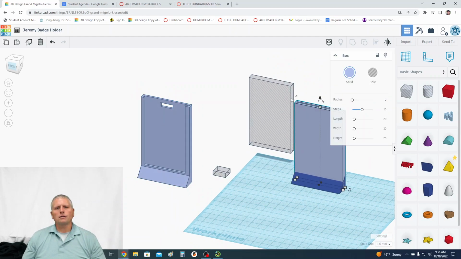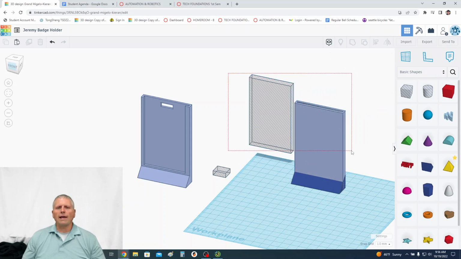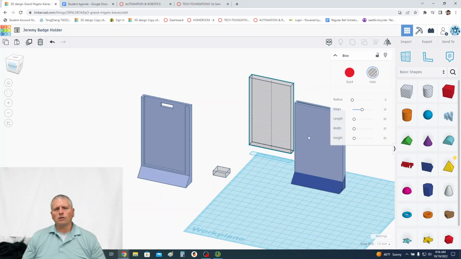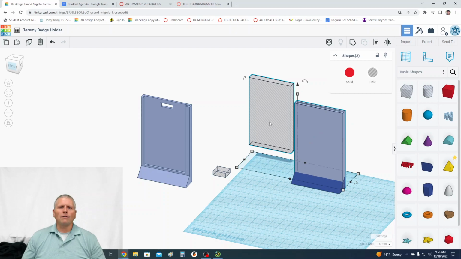Okay, click this box and hold down Shift and click this box. You can't do the drag and select on this because you'll get all the other piece that's inside of there, and we don't want that. Click this one, hold down Shift and click this one. Now I've got these two pieces ready to go. I'm going to align them and click on this box to make it hold still.